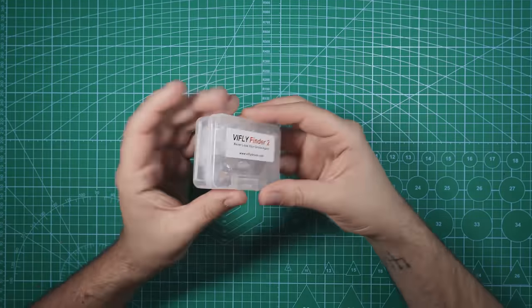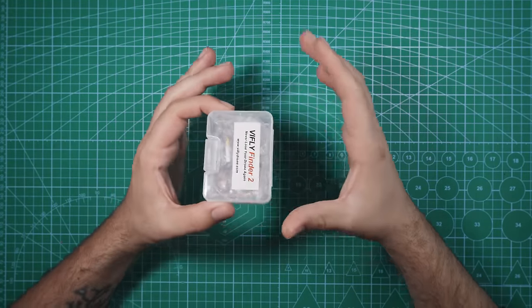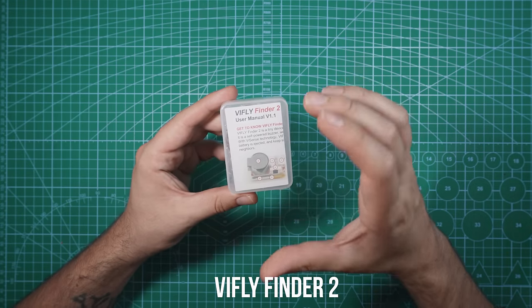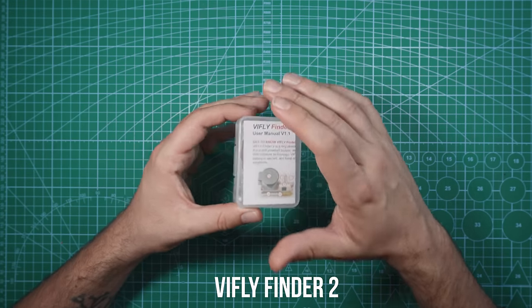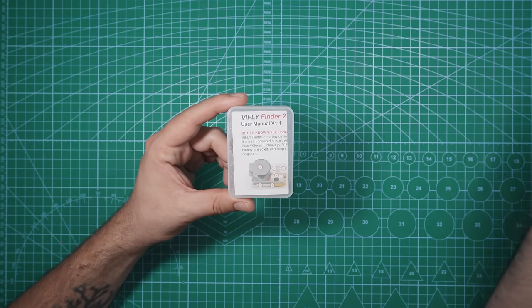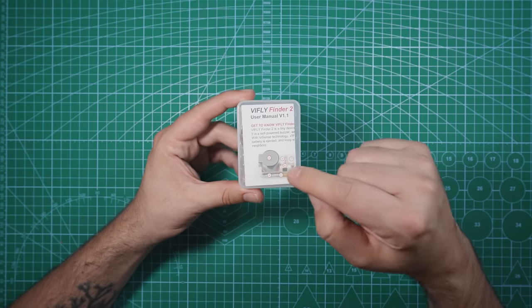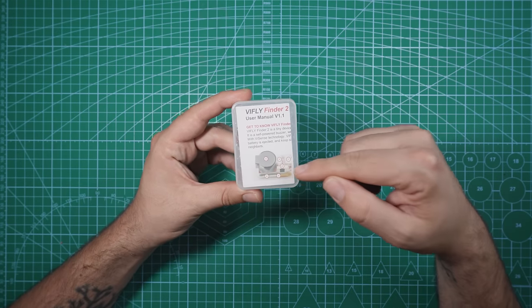In addition to the GPS, I wanted to throw a beeper on this guy, so just to be safe, I picked up one of these. This is the VIFLY Finder 2. This is a beeper that has its own battery source, so in the event of a crash where your battery comes disconnected and you can't beep it and there's no GPS, you can't find it anywhere, this thing's going to continue to beep because it has its own built-in battery.